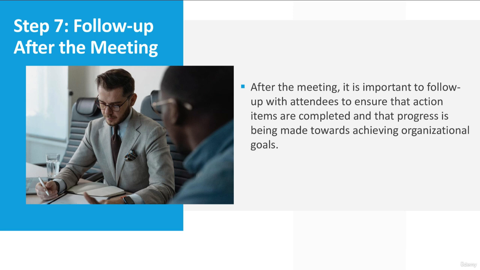Step number 7, follow up after the meeting. After the meeting, it is important to follow up with attendees to ensure that action items are completed and that progress is being made towards achieving organizational goals. So conducting a meeting or preparation of the meeting is important. Along with that, it is also important that after the meeting, follow-ups are made.